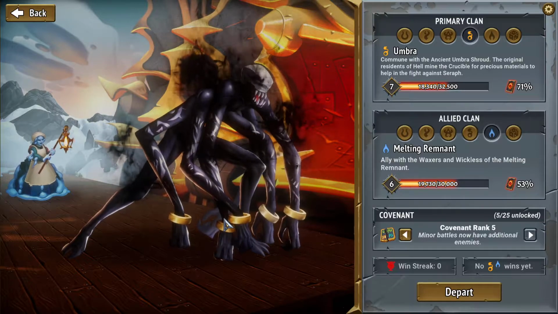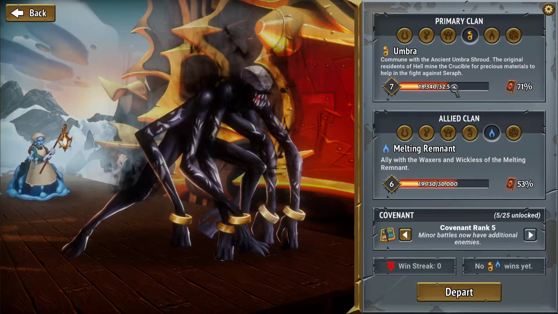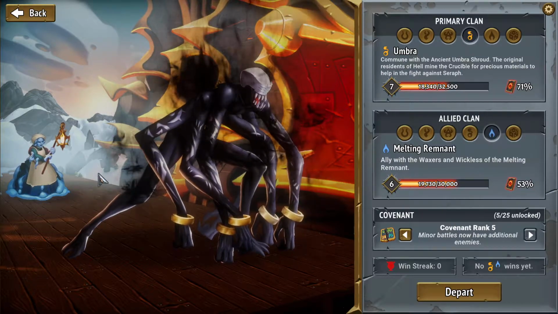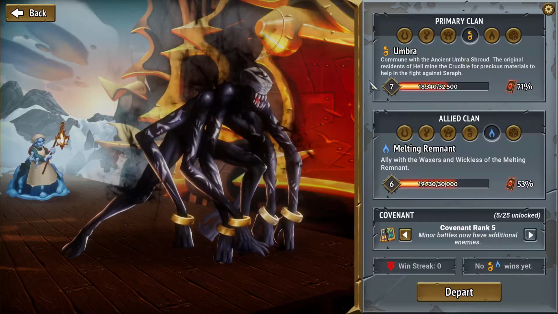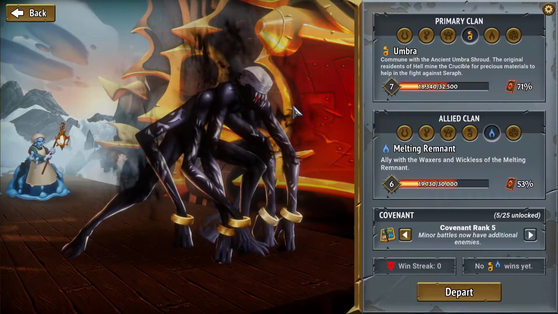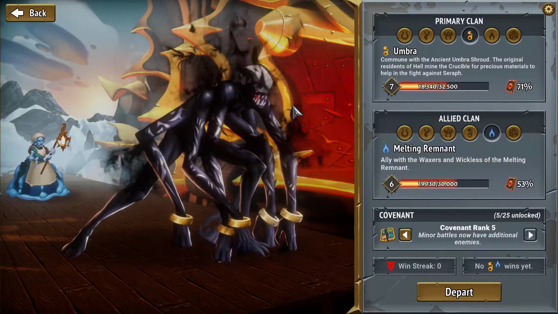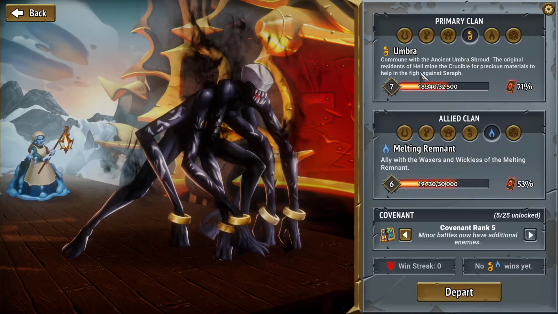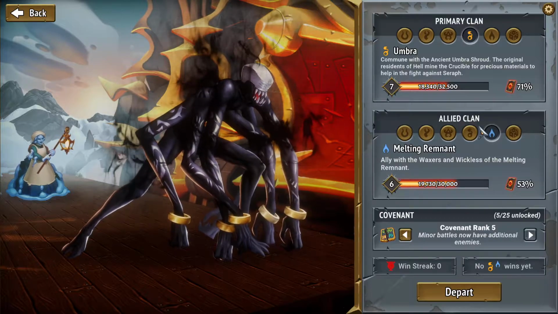I think on the last episode we tried this setup of a primary Umbra and an allied Melting Remnant. It didn't go so well. I think we were kind of on the right track to getting something good, but we couldn't pull it through in time and ended up losing.